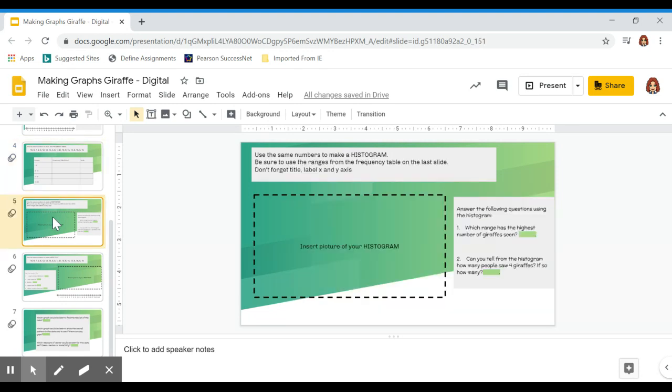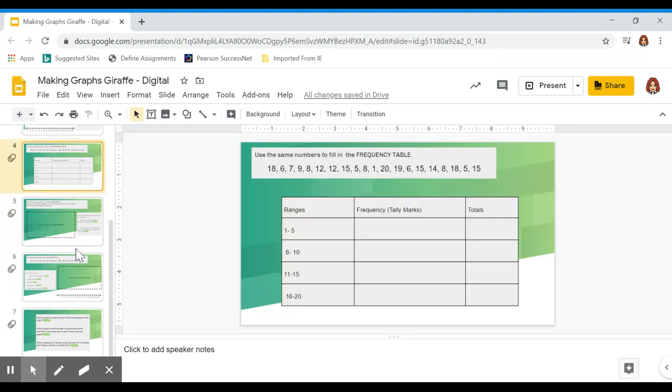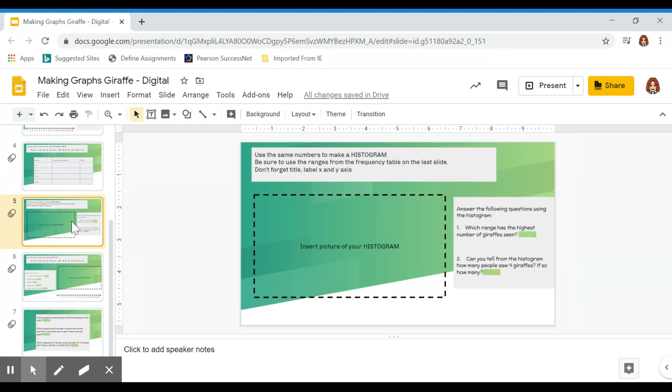For the next one, you're going to make a histogram. Remember a histogram, the bars touch. It's like a bar graph, the bars touch, and there's ranges. Okay, so let's use the numbers we just used on the last slide. So think about what the totals are for these. You're going to make a histogram on your piece of paper. So you're going to draw the graph, put the ranges along the bottom. You need to label the X and the Y axis. What is the X talking about? What do those numbers mean? What do the Y numbers mean? You need a title. And you need to do 4 different bars, make sure they're touching, and then answer these 2 questions. Go ahead and do that.